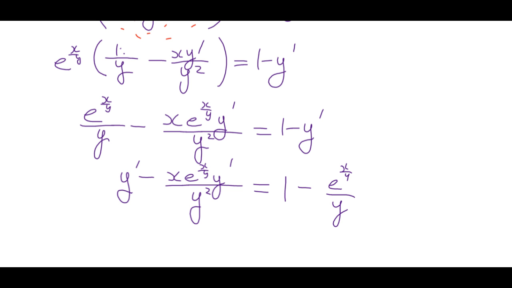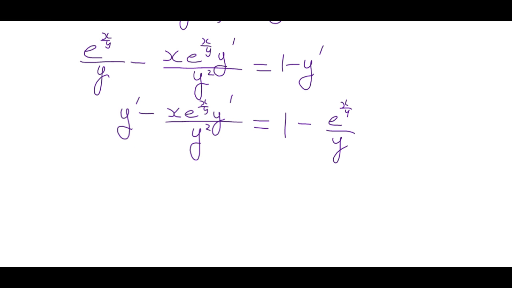Okay, so basically interchange two pieces of the puzzle, right? I took the minus y prime from the right-hand side, moved it to the left side where it became positive y prime. I took the e to the x over y from the left-hand side, subtracted it from both sides, and this is what I've got. I'm now going to factor a y prime out of the left-hand side. Okay, so all implicit differentiation really works that way, right? We do the implicit differentiation, we get our y prime, we often have to expand something. We then collect our y primes on one side, and the non-y primes on the other side.